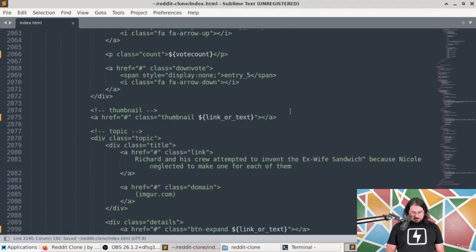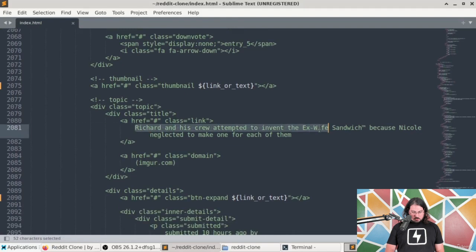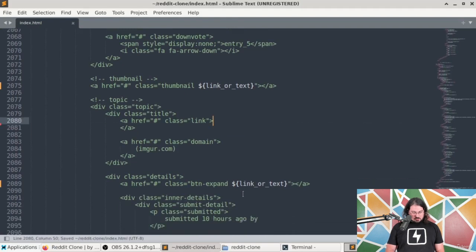So now, if I remove it from up here and save this, I should get the same thing down here.